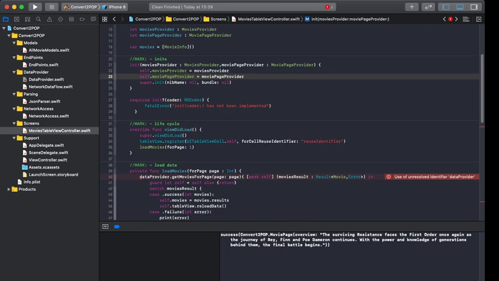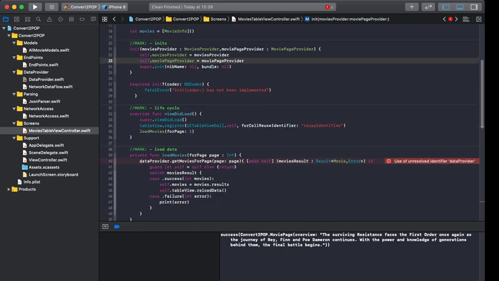Okay, and here we already have a movies provider, and it conforms to a protocol that has the get movies page. So this is movies provider. We ask it for this, we make the call, we ask it for movies for a page, we send in a movie page.